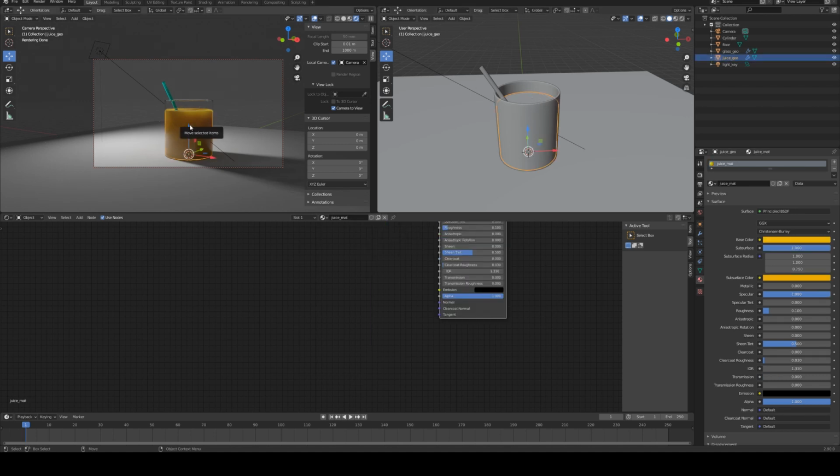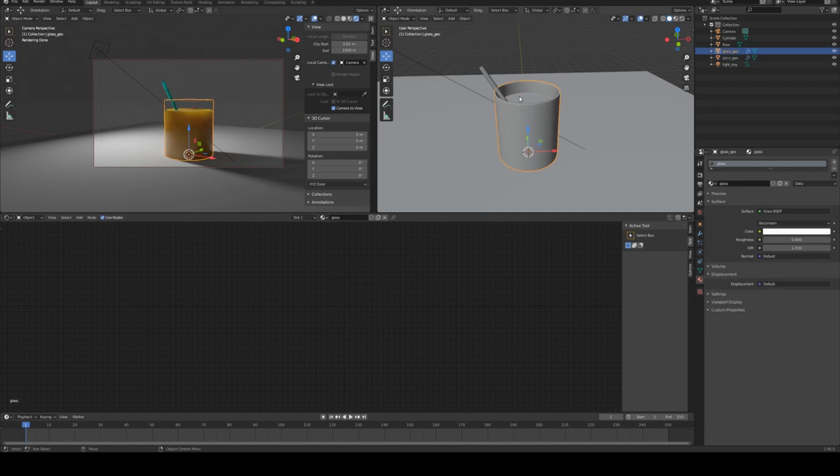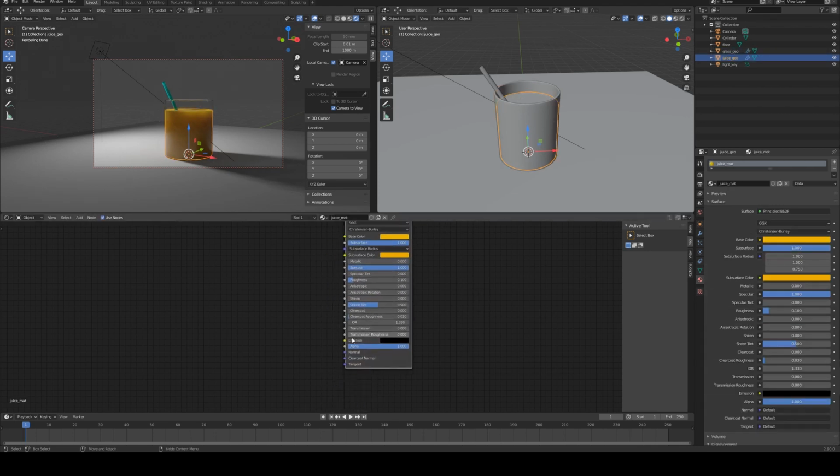We want the juice to be fairly thick, like it's a bit pulpy, but we want to be able to actually see the sort of shadow of the straw in there. And that's pretty easy to do. So what we want to do here is select our juice again, and we just want to increase the transmission so you can see that it starts to become clear. And I'm thinking somewhere around 0.35 will be enough, maybe even 0.3, and this will be dependent on the angle and intensity of your lights.